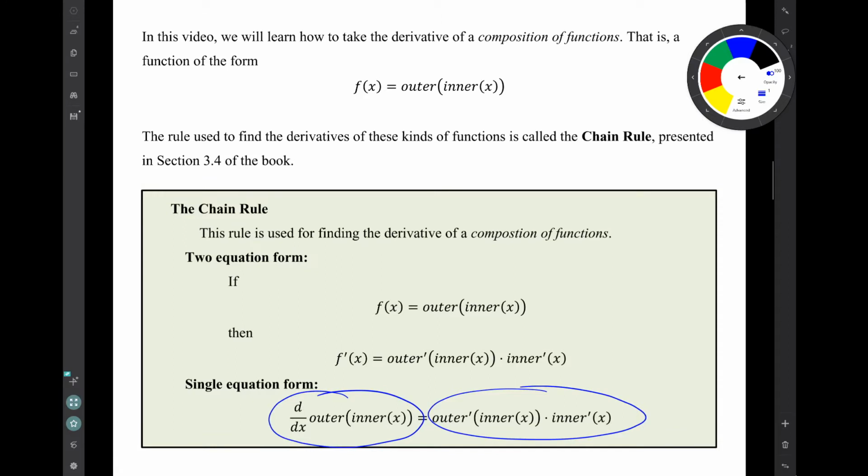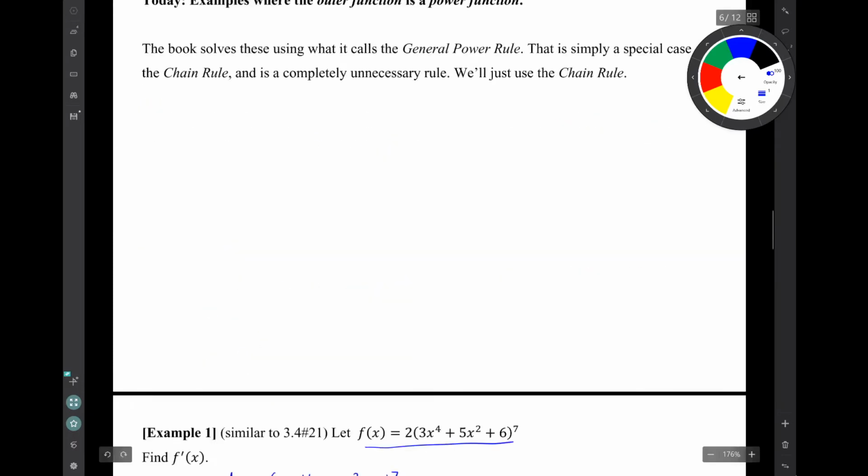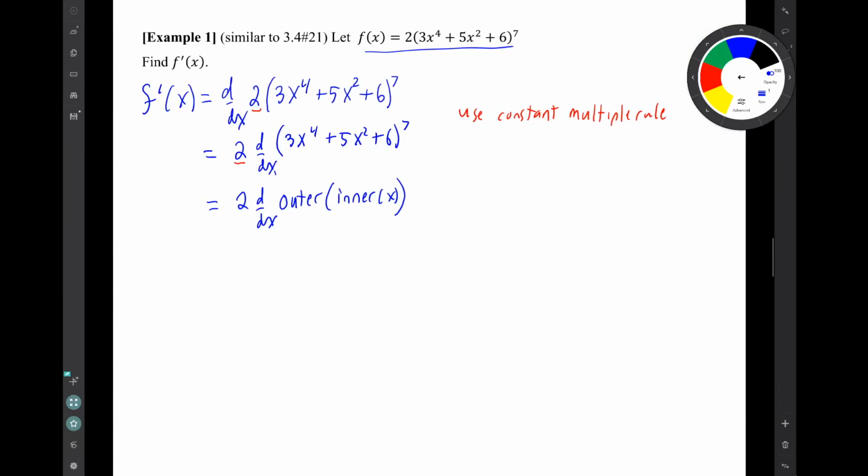Well, I find it helpful in the early examples to actually write this form to help us get a handle on how to use this form. What I mean by that is this. So I'm just simply replacing our function with this generic form. I replaced our function with that. We're introducing these new things, this inner parentheses x and this thing called outer. So I'll do an official introduction over here on the side, and I'll do it in what I call the chain rule details box.